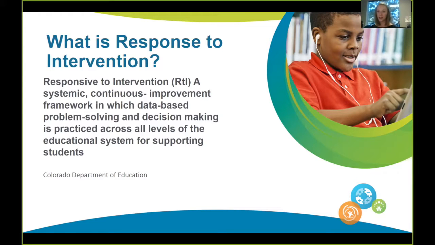So RTI is really a way that we use the data to help us inform our instructional practices to make sure that every student gets what they need. And I know that a lot of teachers in Rochester are really integrating this into their instructional practices.